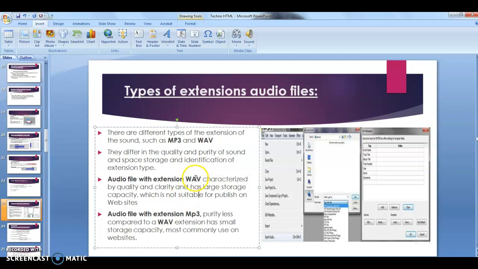But WAV is high quality, and it has a large capacity, which is not suitable for the website. Okay, this is the difference between MP3 and WAV, and you must know that MP3 and WAV are for audio files.